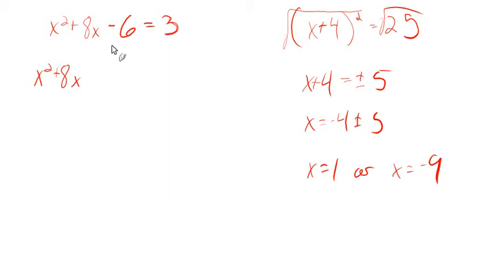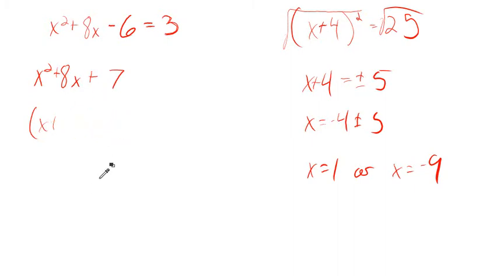But could, instead of negative 6, could we put a number here that does make it factorable? And of course the answer is yes. There's lots of possible numbers we could put there that would make it factorable. One would be 7. We could put a 7 there. So we put a 7 there. That would be x plus 7 times x plus 1. And that is the factored form of this.